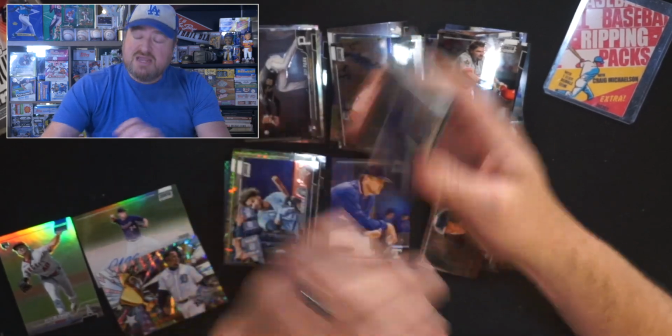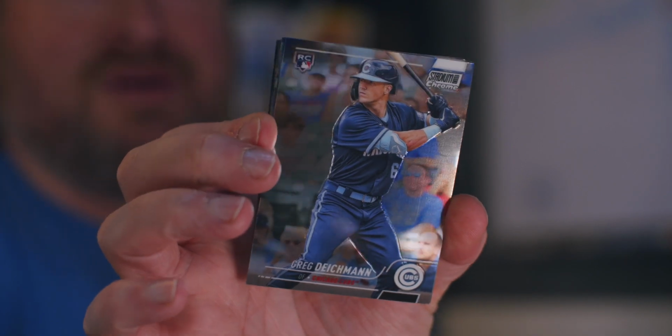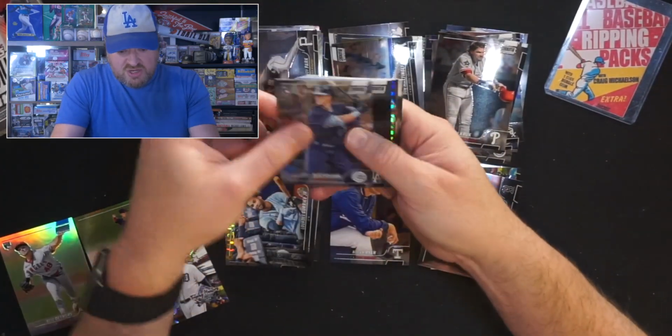Beam team. Greg Deichmann, rookie for the Cubs. You're going to get these rookies. That's what sucks, because again, 400 card checklist, so you're getting guys that they may have omitted. I think he was in Bowman Stadium Club, though. But there's Greg Deichmann for the Cubbies. He's going to hang out in the rookies.